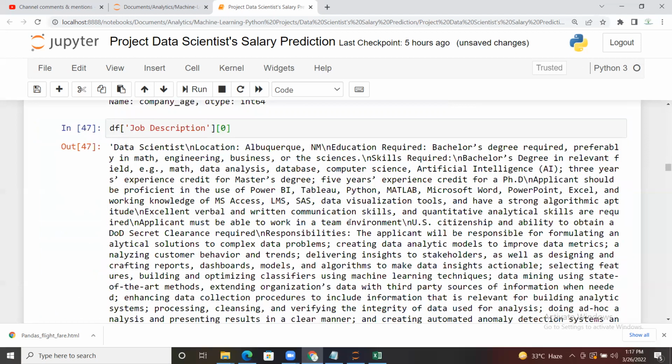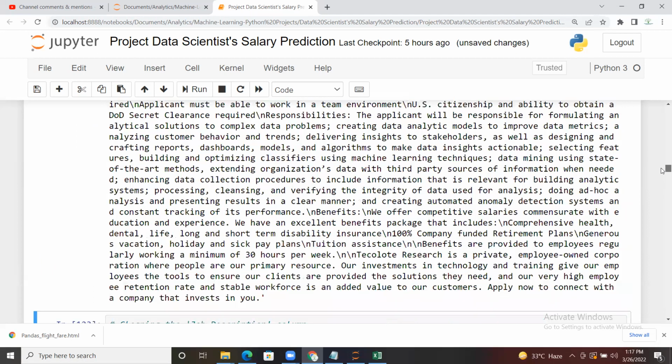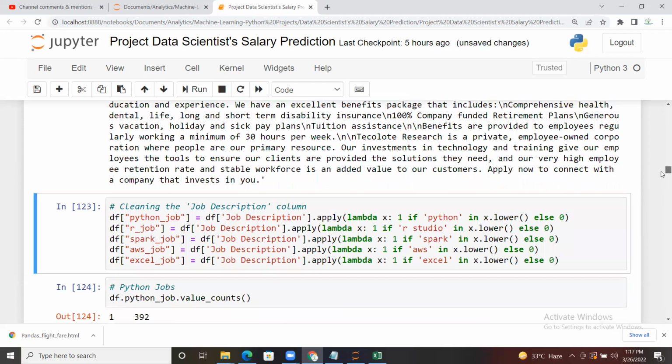So we see this is the entire job description, and from the job description, you can see the first thing that they have put is the profile, or you can say the job profile, and the location, and then the education, and then we see that some skills required, all the skills they have put. So few things that we have, and we all know what exactly the KRA that is given. So that is kind of a paragraph that we have for each and every record under the job description column. So we need to extract some specific keywords from there.